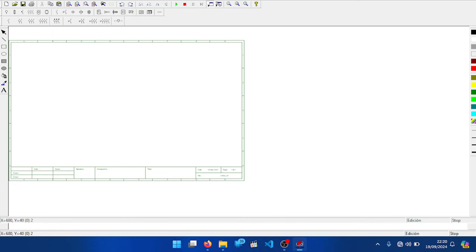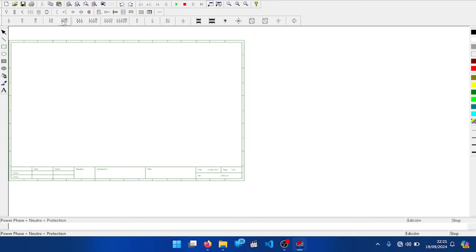So let's begin. The first thing is to develop the power circuit. In my previous video, I talked about how you can have the power circuit for star delta. But I haven't talked about how we can include the LOGO PLC, the soft PLC, into the connections. So the first thing is to add the three-phase supply. So press here. Then you just want to add three phases, L1, L2, L3, and a neutral, all right?